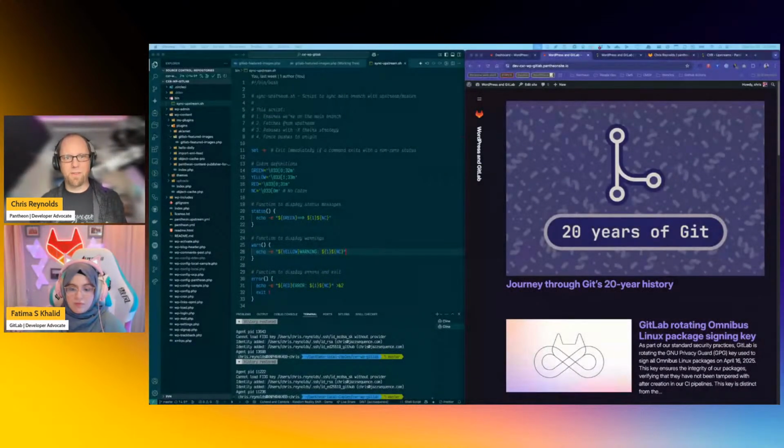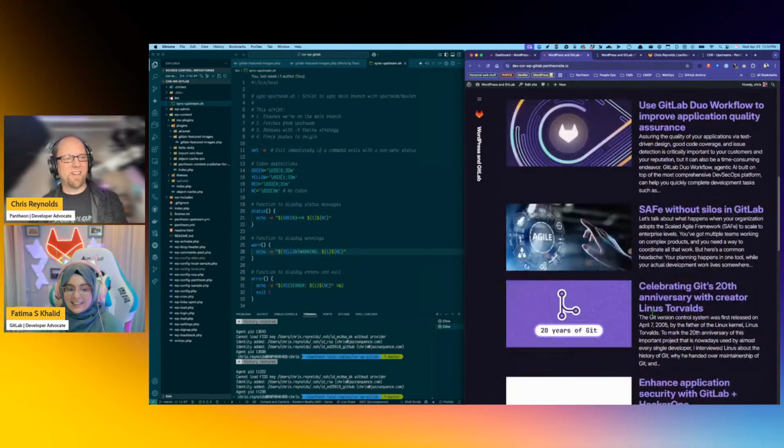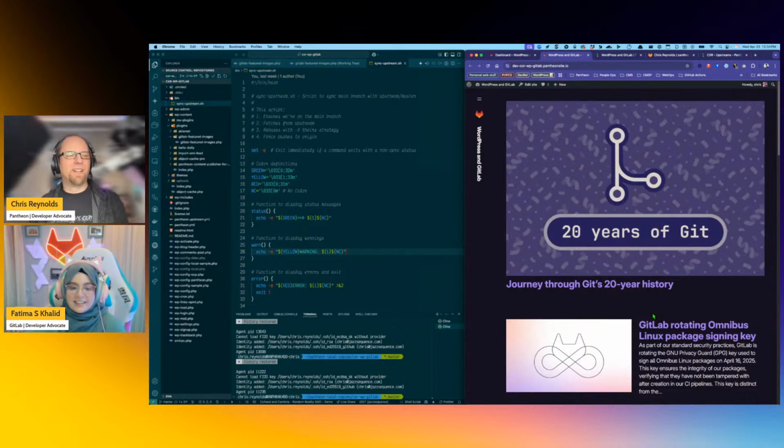Awesome. So let's talk about GitLab, WordPress, and Pantheon. I'm just going to bring up a screen that I have. I built a website very quickly. Basically, I mirrored the content of the GitLab blog because I'm a nerd like that, and I went through your branding guidelines and made sure that it adhered to all of your branding, fonts, and colors. So it looks really cool. That's a lot of work for a demo website.